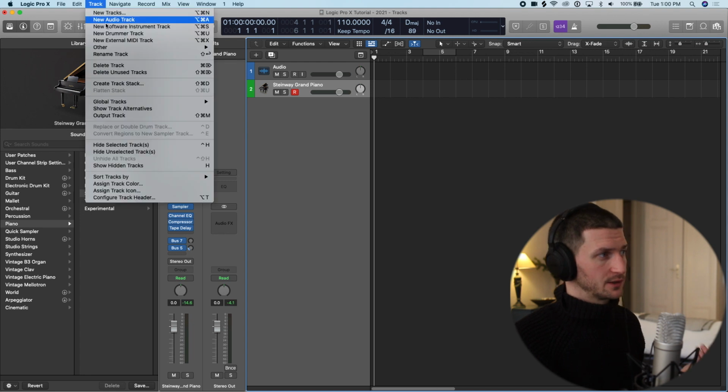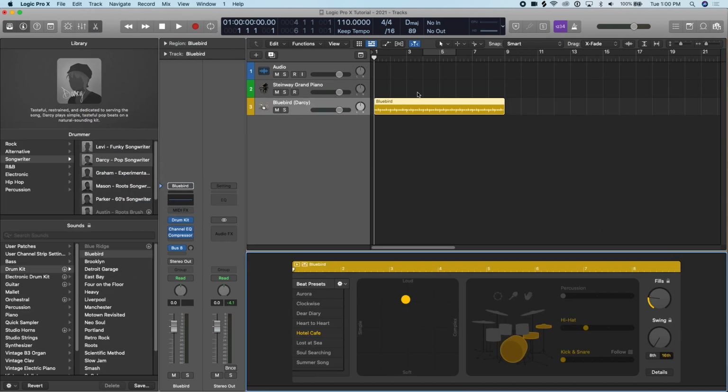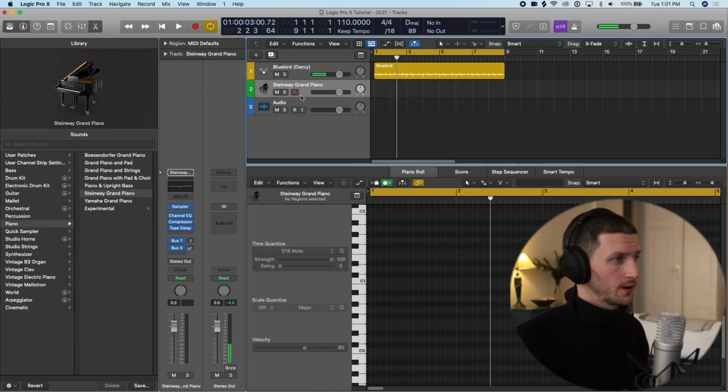The other instruments we have available to us are Drummer tracks. If you are a drummer and want to start out with a beat, we can add a Drummer track where we can quickly get a beat that's made for us in the tempo that we've chosen, 110. Let's scroll that up to the top, use this simple beat, and record our piano over it. Let's just do a C major, G, A minor, F. We can record that right over our drums here.